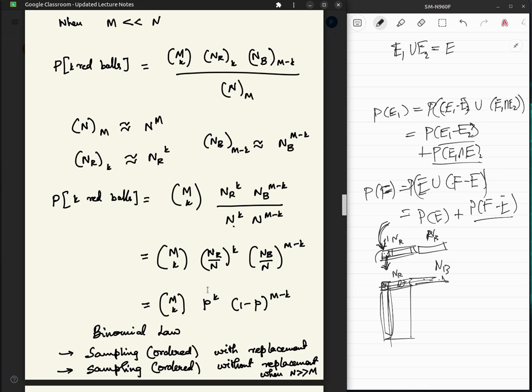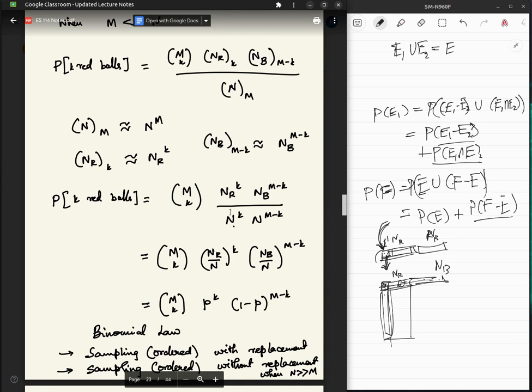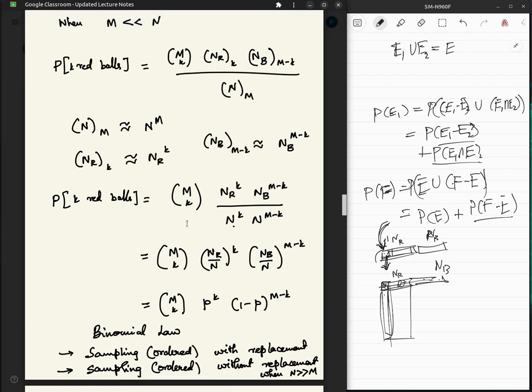Alright, so the label will be the same thing as before, it'll just be replaced. How do you even do this? With replacement, huh? It's not just the last example becoming this example. No. This is a different thing because the way you will be defining the experiment is different now.